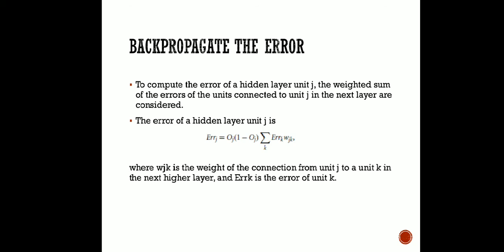Now if we have to calculate the total error, we have to find it for each and every value. So if ERRk is the error generated for each unit k, and the weight associated with it is wjk, using the formula which we have seen before, we can find the sum of all these, that is, error multiplied with its weight for each unit, and then we can find out the total error generated by the hidden layer.